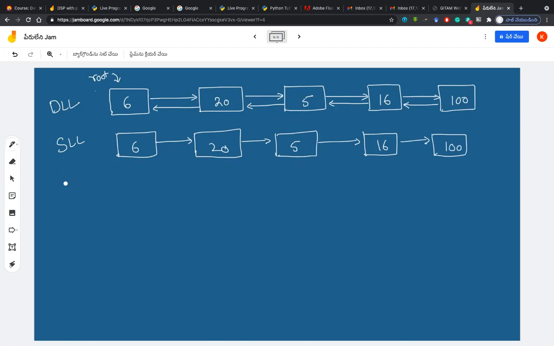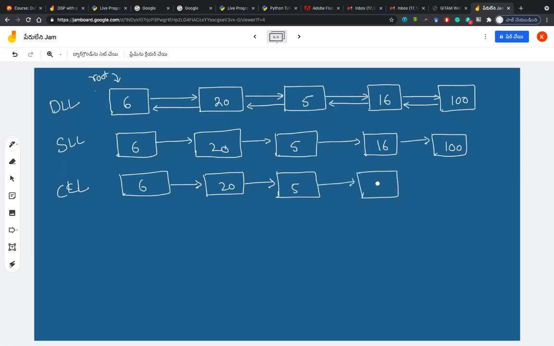Now if it is a circular linked list, the same thing happens. It is always forward direction, but the only difference is that you will have a reconnection to the root every time. The only principle you need to understand is that whenever you add a new node, reconnect to the root and then add it to the list. So 100 is again connected to this one. So these are the differences now.